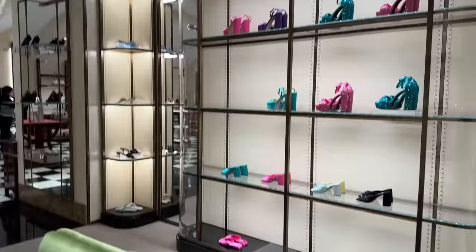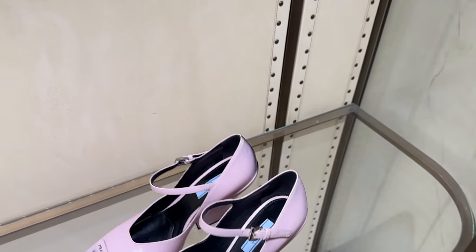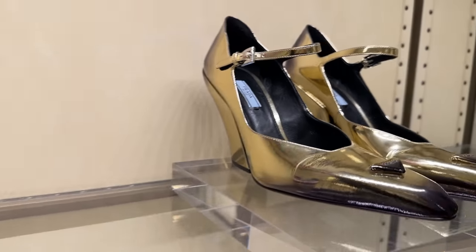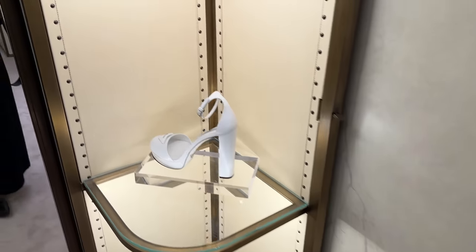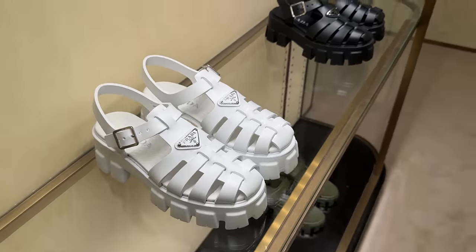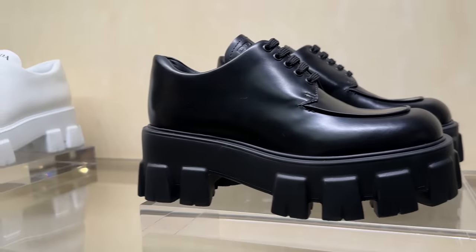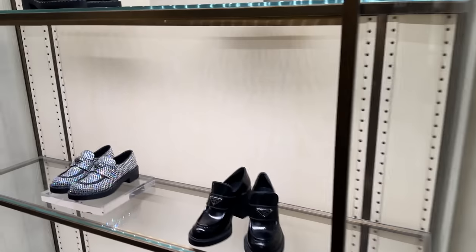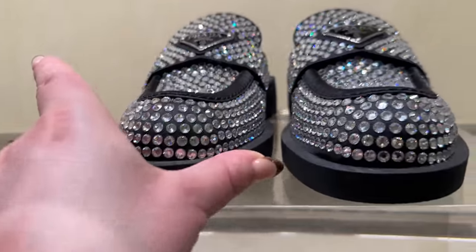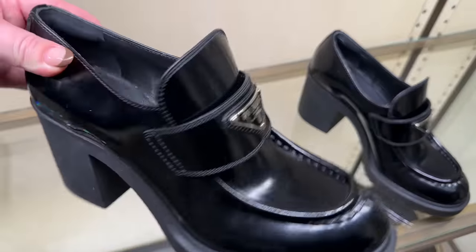Okay guys, we are downstairs with all of the shoes — they have so many great shoes. These have that ombre effect, they match the handbag — so neat. There are these gold ones up here as well. I'm not a fan of the platforms or the round toe, but I like this part around the ankle. I love these — I think these are so cool — these monolith-style sandals, they have them in black. And these green sandals over here. They've also got these crystal ones in a mule style and the classic ones.